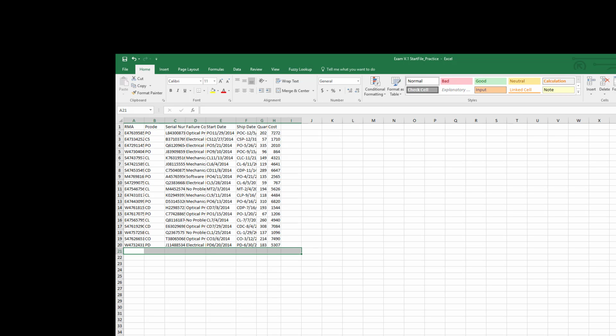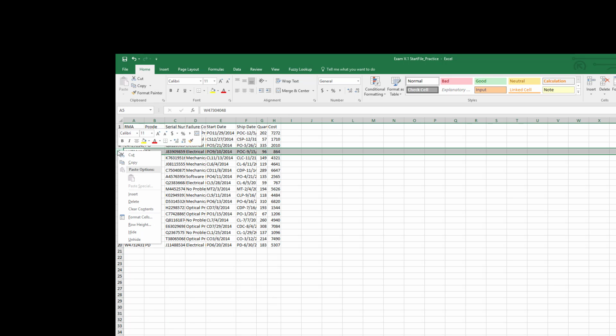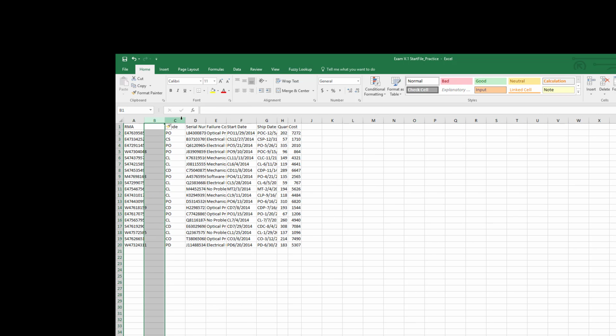Now, on the import sheet, I'm supposed to add a column to the left of the product column. All right, so let's take a look here. That's actually the P code column. I'm going to right click and insert to put one. Remember, anytime we insert a column, it moves toward the origin over here. If I tried to put a row in right here, it would put one in above. So I'm going to go to B and say insert, and that'll put a column into the left of the P code column.